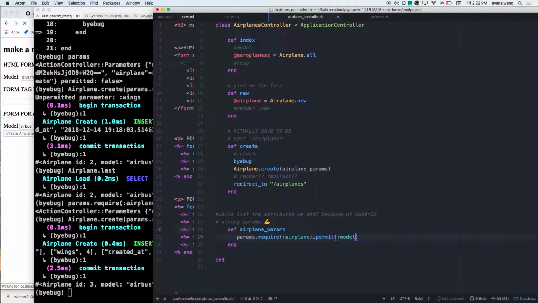Yes? Now, this right here is whitelisting, right? Will I ever call airplane params outside this controller, outside of this class, in my application somewhere? I will only call it in the create when I'm creating something. So if I don't need it accessible to the public, I want to make sure I privatize all of these methods. Especially because this is what's going to allow things to touch my database. I'm going to lock that down.